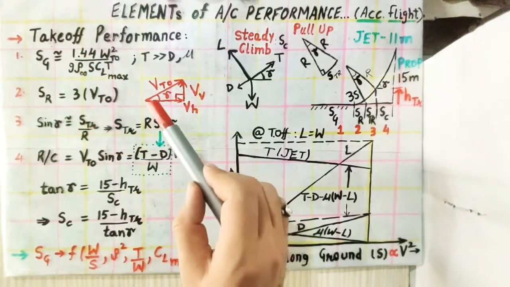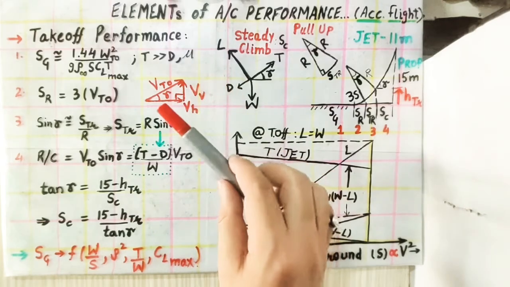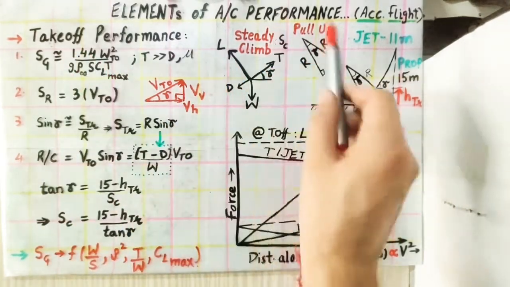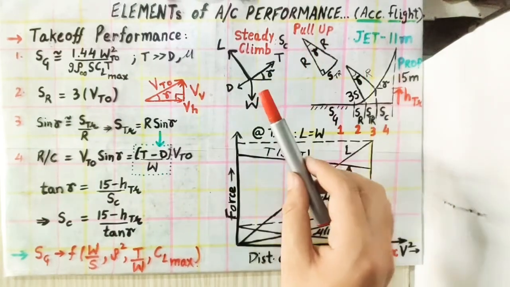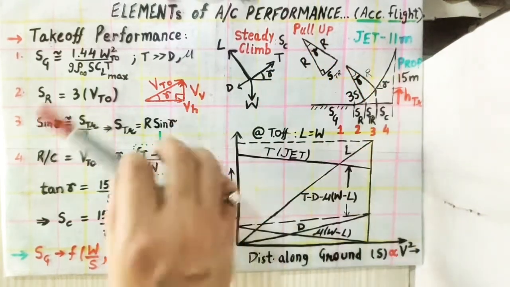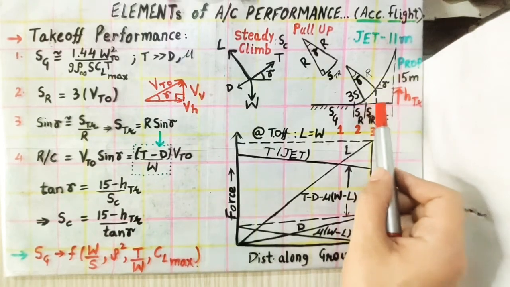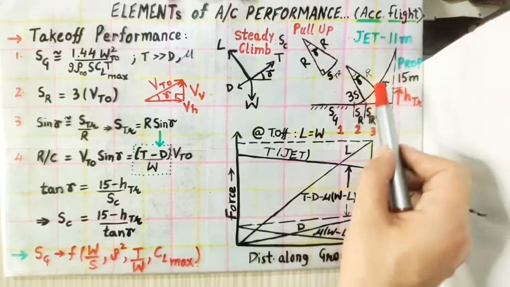But with the consideration of aviation regulations, we take CL to be 0.8 times CL max while pulling up. So if it is given in the question, then you can take 0.8 times CL max, otherwise you take CL max only. Okay, so there is no confusion. So the STR distance is measured by taking this pull-up maneuver into consideration.